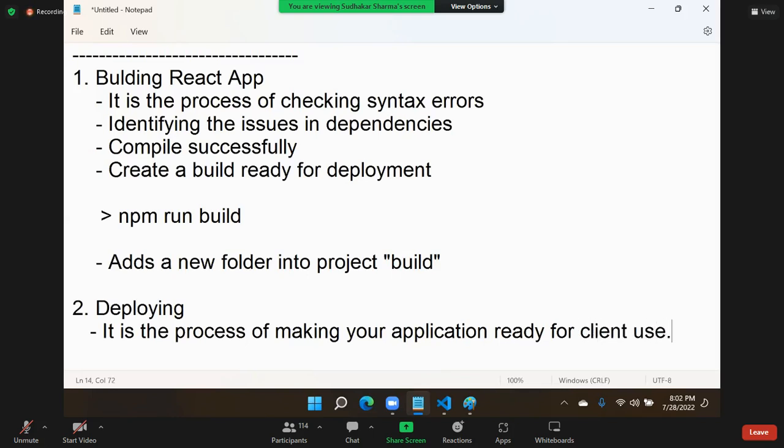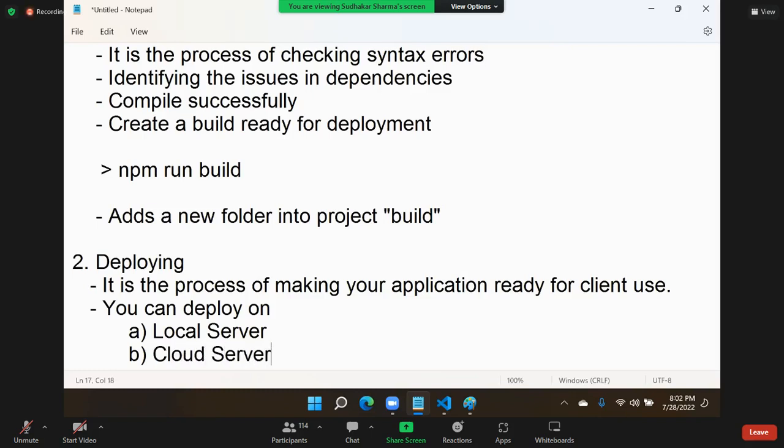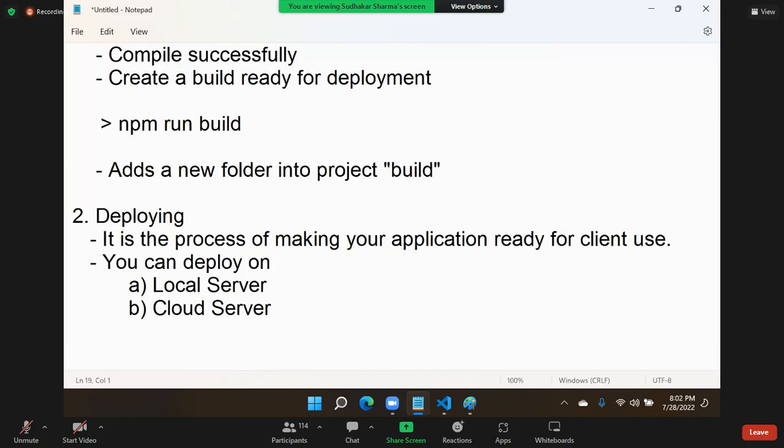And very important, you can deploy on two things. We have local servers, or you can deploy on cloud servers. You can deploy on local servers or cloud servers.